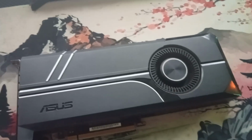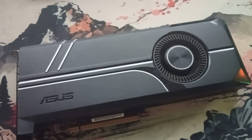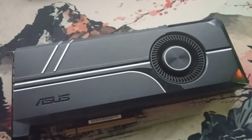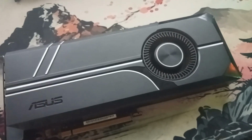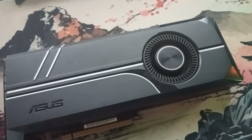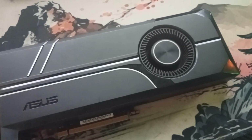So what I'll do is I will do a quick jump cut to it being in my system, with all the drivers installed because I'm an idiot, and then we'll run some benchmarks on Cyberpunk, Tomb Raider, and so forth. I'm not going to be hitting it with an overclock because this is the GPU that I stuck in the missus' computer, so it's what she uses, so I don't really want to mess about with it so much. So I'll jump cut to it being in the system. We'll run some benchmarks and evaluate what it's going to be like as a viable GPU in 2024. So I will be back in a second.